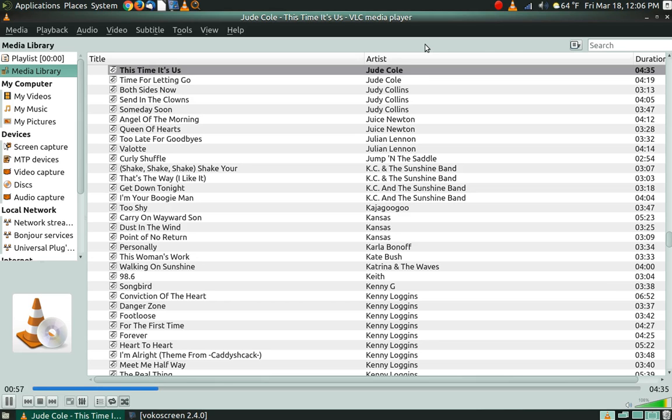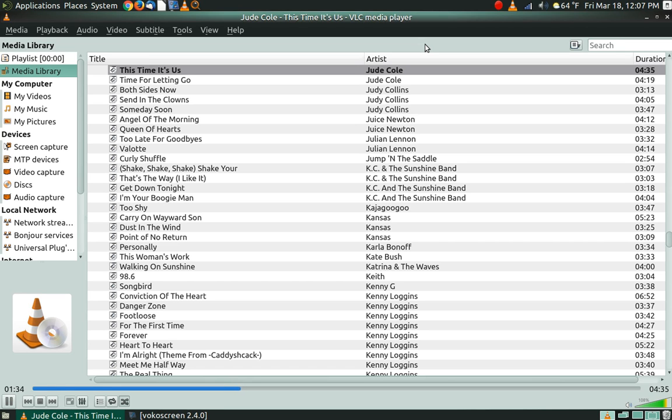First thing I wanted to talk about was the VLC media player. VLC is the king of media players regardless of what operating system you use. It's available on all the platforms and it does just about everything. It can stream, it can record, it can convert, it can play video, play audio, just about every format ever devised. And I have been using it for video for years, but I have never really taken a good hard look at it for just playing back music and making it my music player.